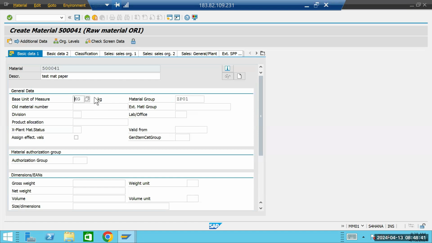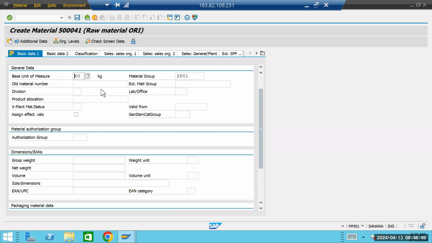Now I procure that material, I have to store it. Let's take an example of your kitchen. Anyone can see your household kitchen. In your household kitchen you have different cabins or different cupboards.